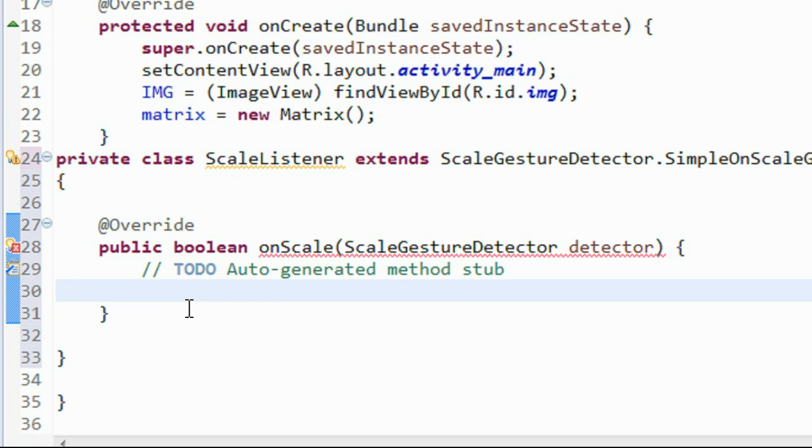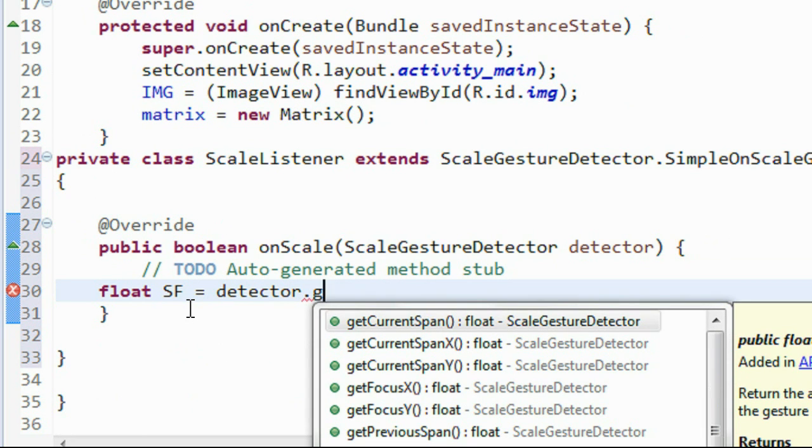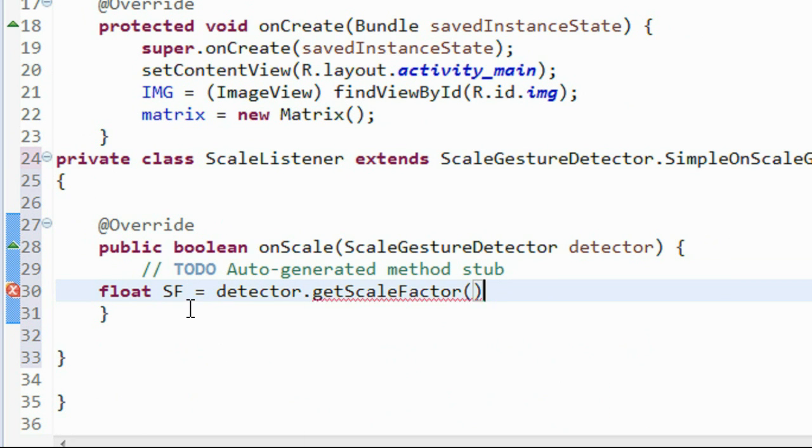Okay, so first of all we need a variable for getting the scale factor. So here I am going to declare a variable for getting the scale factor. It's a float value. I name it as sf equal to detector dot getScaleFactor. First I just get the scale factor into a variable called sf.